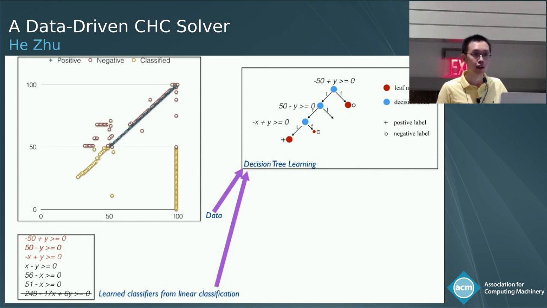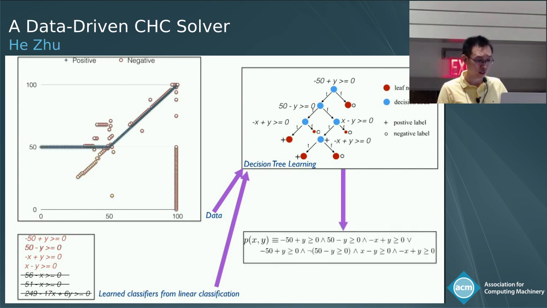For the previously misclassified positive samples, decision tree learning simply chooses another decision rule using two linear classifiers, y equals to x, to separate them from the corresponding negative samples. During the construction of the decision tree, those complex classifiers involving unnecessarily large coefficient values are not selected because of their lower ability of being a classifier and the fact that they can be subsumed by the other selected classifiers.